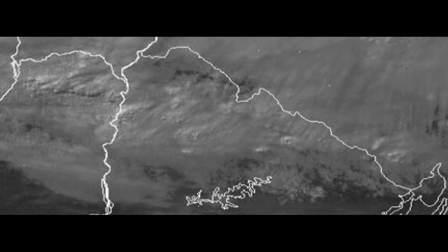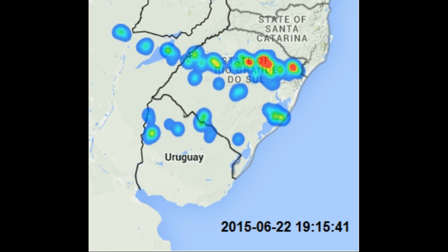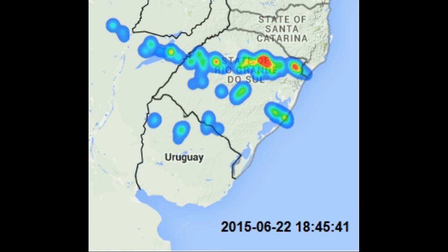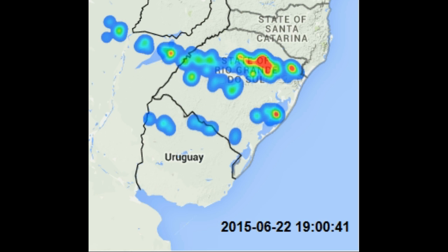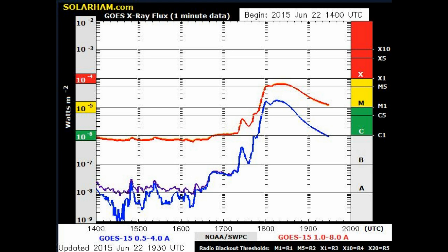With all the energy that's already been integrated coming in, the front probably just got energized and these storms are popping up. I'm down underneath them right now — it is no joke what's going on up there. You can see the lightning density overhead, and again these weren't forecast. I'm absolutely sure these are a direct result of the solar energy that's come in over the last couple of days. It's really serious — loud, bright, very strong lightning and thunder. The bottom line is, there's a lot of things going on right now and multiple indicators are all peaked at storm level.